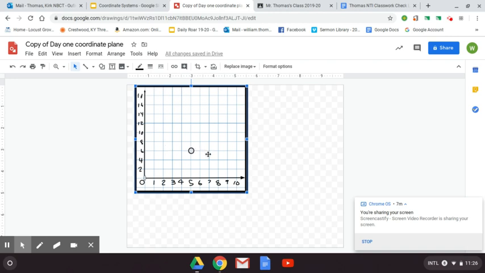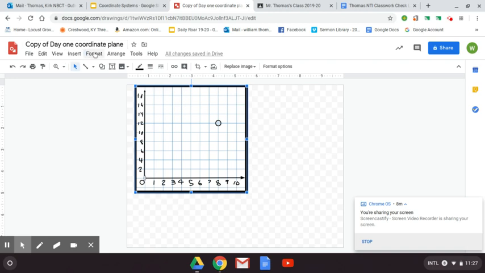Okay. Now, once you click and make a circle, you can move it around anywhere you need to. Okay. So I want to move it up here. All right. But if it doesn't land exactly where you want it, you can move it. All right. So let's say I wanted it on 8, 12. So I put it on the 8 line right here, slide up to the 12 line right here, click, and there it is on 8, 12.